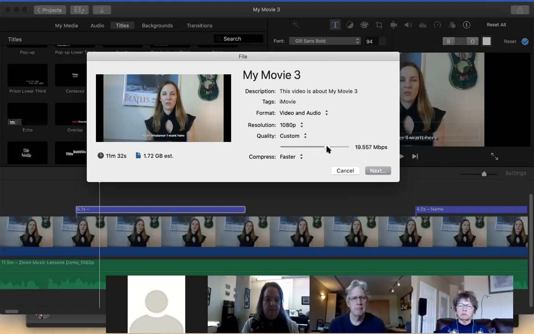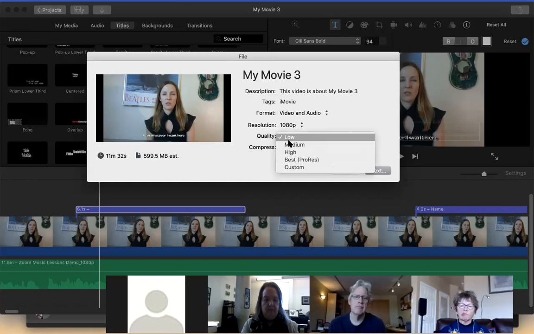I mean, if you're trying to play it over a big screen TV or in a movie theater, it might make a difference. But in general, on the internet, almost any of these is going to be fine, as long as it sets it to a file size that's manageable for you. And you can see how that changes on the left-hand side here as I adjust this. You can also click it and select some things to something that works for you. If thinking about the slider is too much of a pain, you can always select one of these, and those will change your file size and the quality.